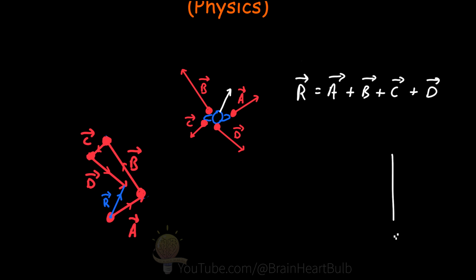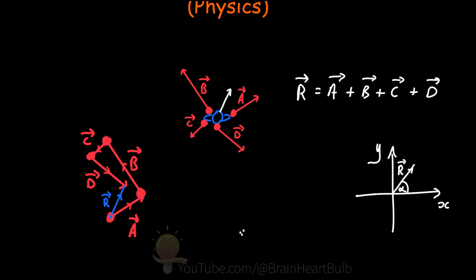But if we want to know exactly what the resultant force is, and the angle in the xy plane, so for example, what this angle is that we're going to be pulled in, and the length of this resultant vector, or the magnitude of this resultant vector, we would need to separate each of these vectors here, A, B, C and D, into its xy component vectors, and then use trigonometry to add all these vectors together.